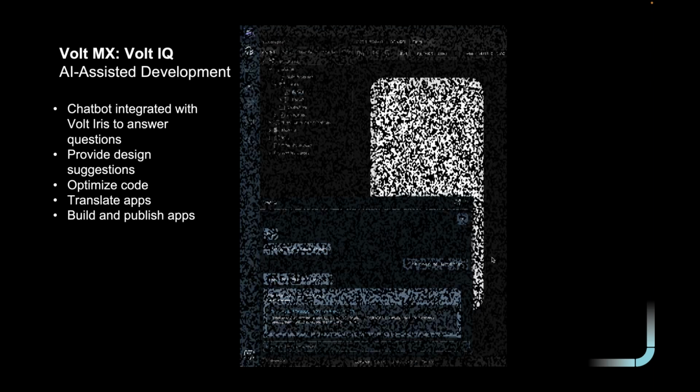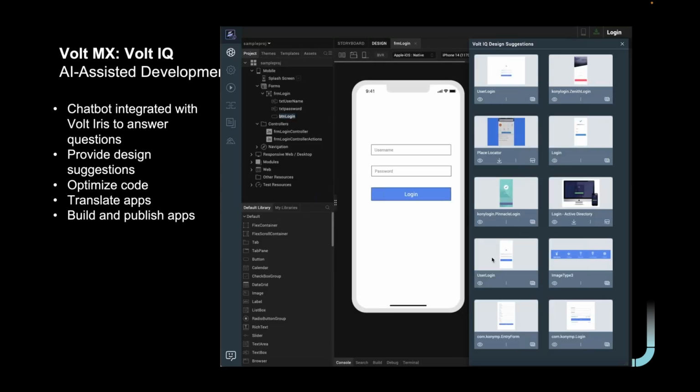So what does this give to the app developer, right? At the current phase, it's basically a chatbot that is in the IDE itself. It can answer any questions about the product. It can look into documentation, tutorials, YouTube and other content about the product and help you answer specifically what you have to do and stuff like that.